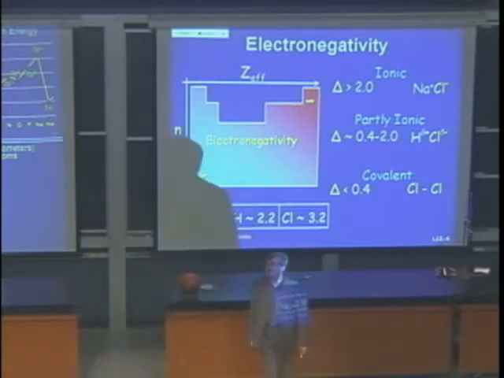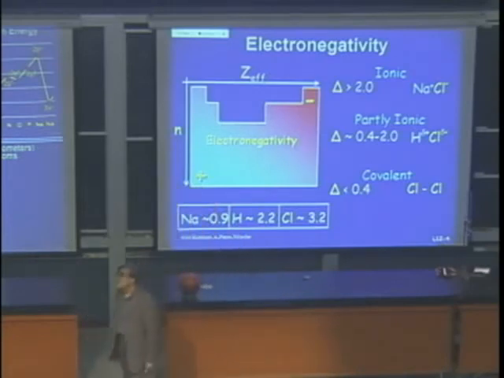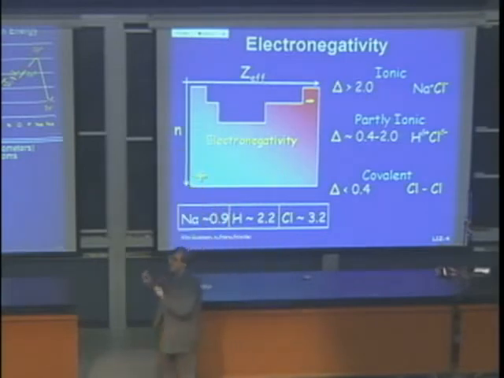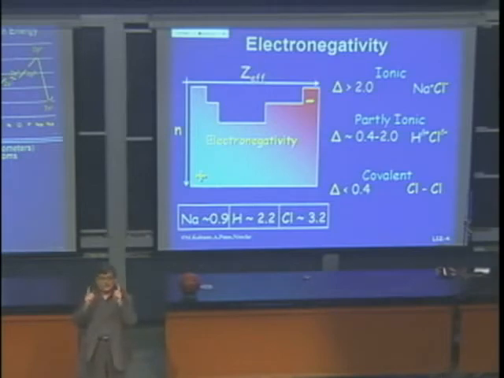So for hydrogen, what would be the delta? 2.2 minus 2.2 is 0. H2 has no dipole moment, and this would be covalent. So we say loosely that anything smaller than 0.4 is nearly even sharing, okay? Even sharing you have essentially only if you combine homoatomic molecules, where you have two binding partners of the same kind of atoms, so Cl2, H2, F2, and so on.